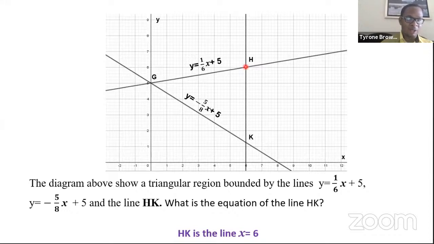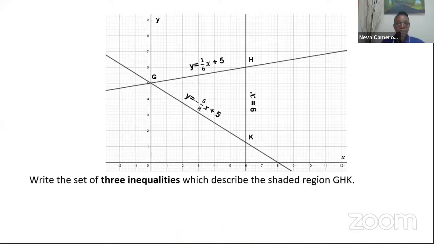6. Yes, they're 6 for which one? The x coordinate or the y coordinate? Okay, beautiful. Using the same graph, we're now going to be looking at writing inequalities to describe this same graph. Nicely done. We have labeled all 3 lines.